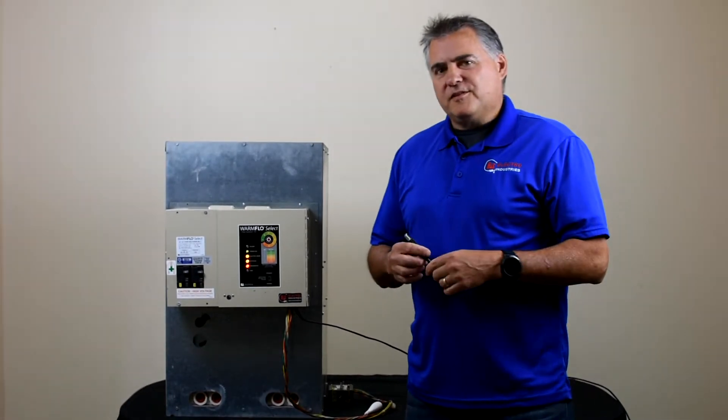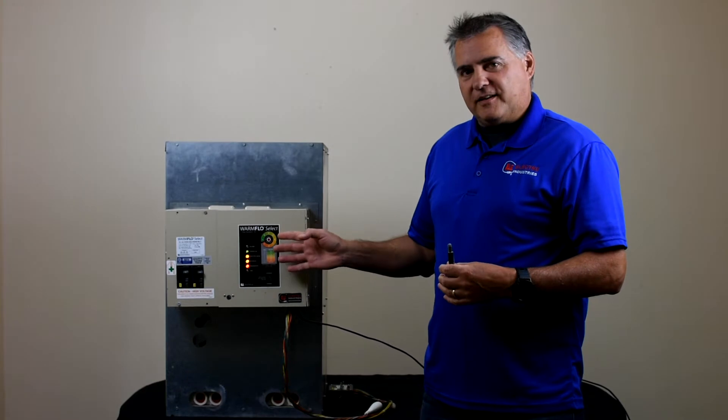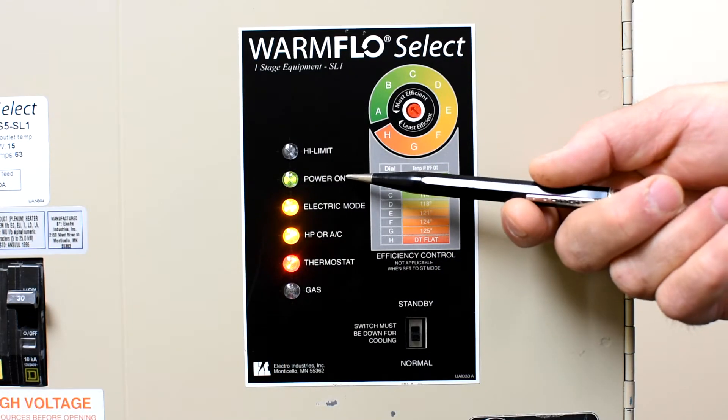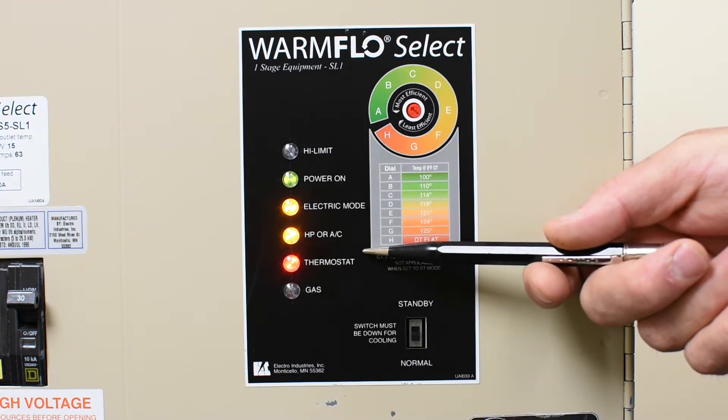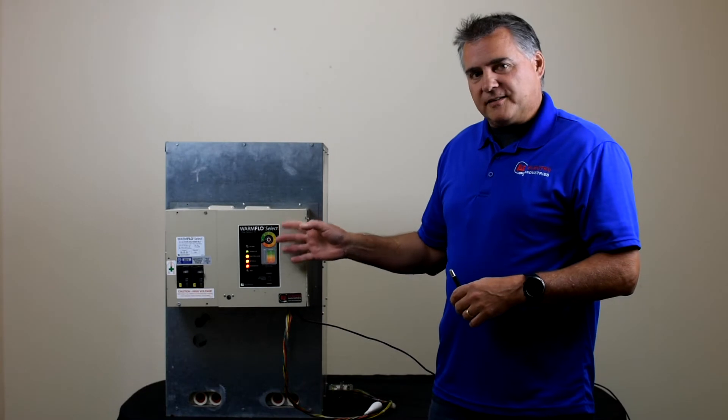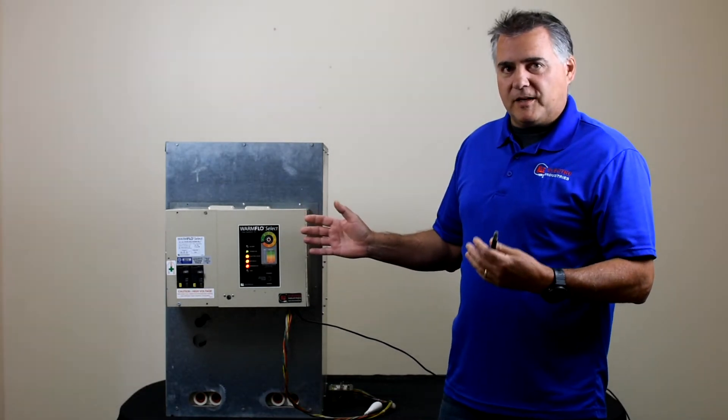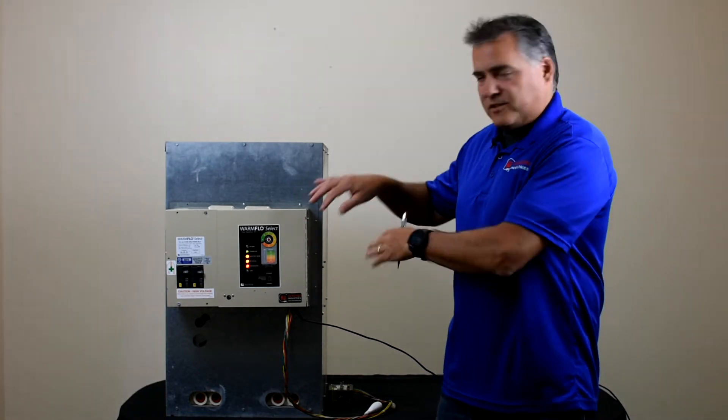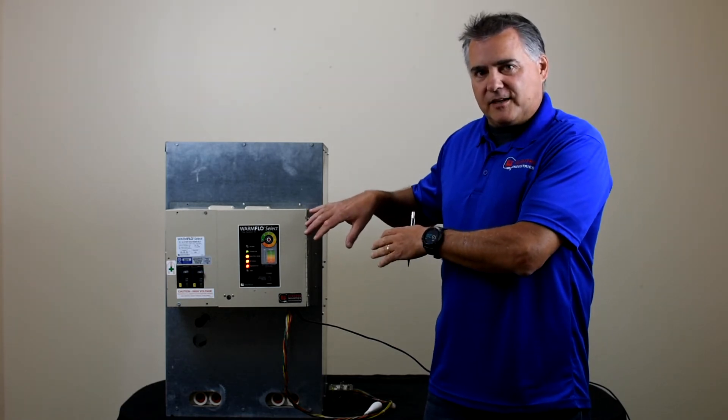During a cooling call, the first thing we want to do is check our front panel indicators and make sure all the correct LEDs are on steady. What we're looking for is a steady power on light, electric mode, heat pump or AC, and thermostat call. If all of those lights are on and steady, there's a very good chance we're sending the power out to the heat pump or AC unit to run. We can always grab a volt meter and check the voltage on our control board, but you'll find the way our board is designed that you're going to have that voltage outside.